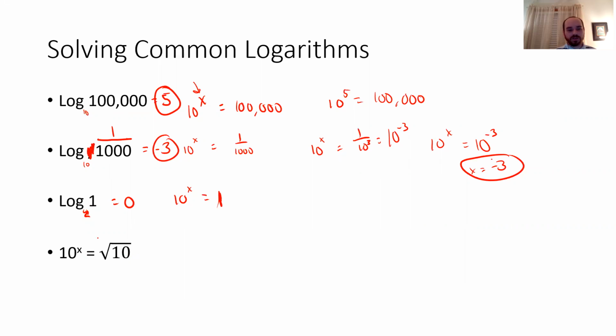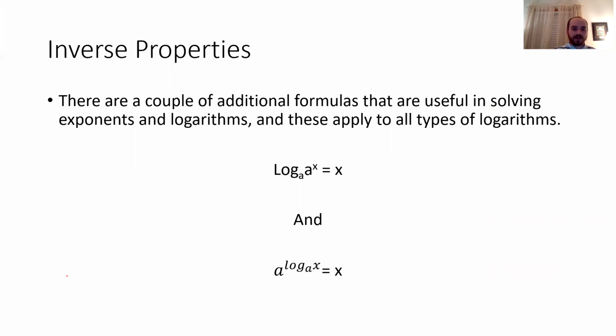Now, we could go ahead and just solve this out by using mental math, right? We're asking 10 to what power equals the square root of 10, and hopefully you remember that square roots are just 1/2 power. But if you wanted to use a calculator to solve this, we can go back and look at this.